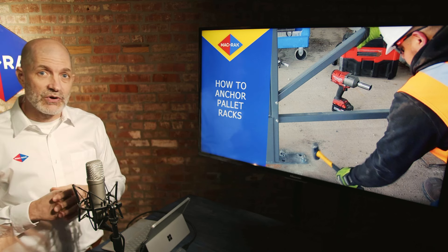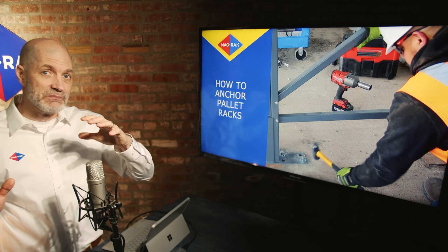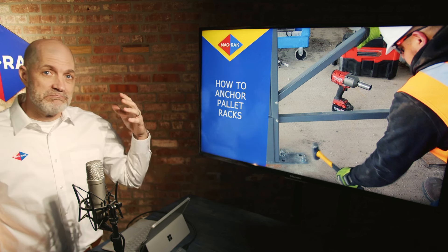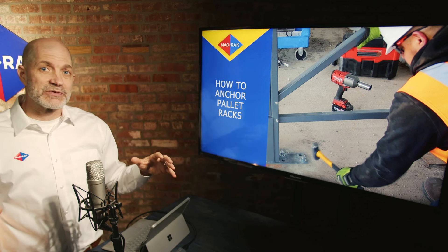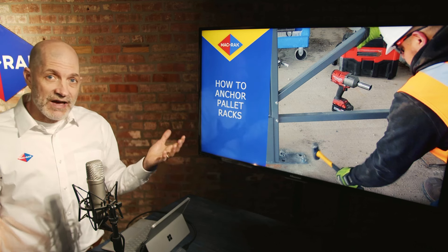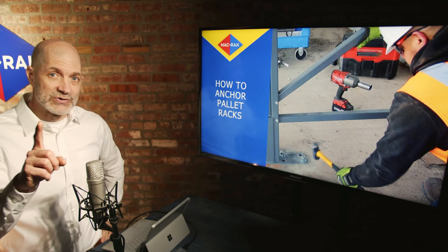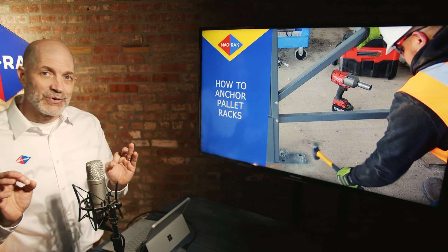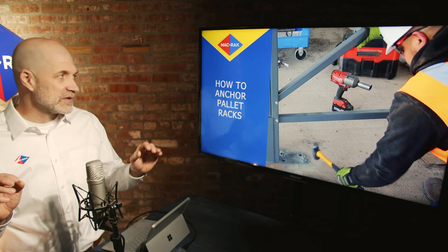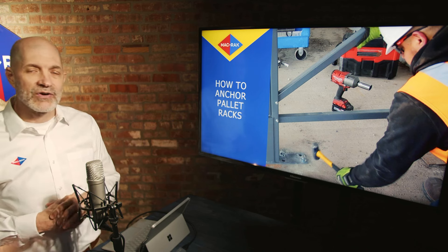Recently we heard about a Boeing Airlines incident where one little bolt on a door was out of place, causing the door to fly out mid-air, the planes to be grounded, and Boeing losing billions of dollars worth of business — with many airlines having to ground those aircraft until proper inspections were done on that one bolt. Pay attention to every single detail of your warehouse racking system, and this is one of the details we're going to be talking about here: how to anchor pallet rack systems.